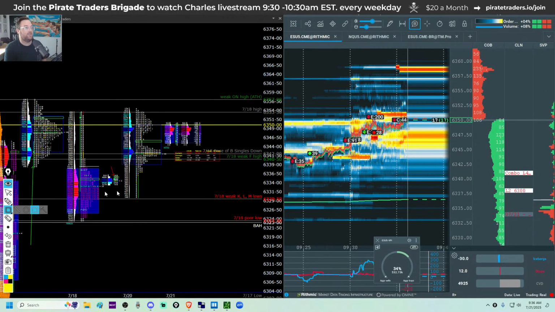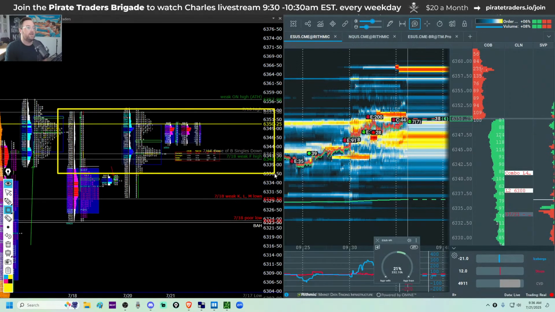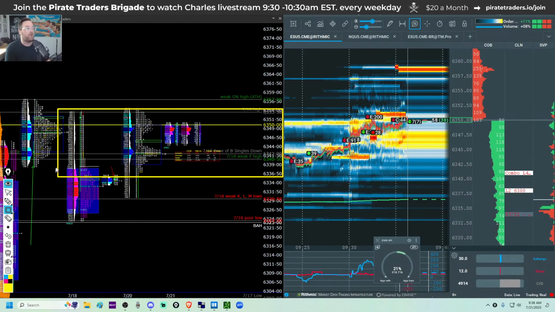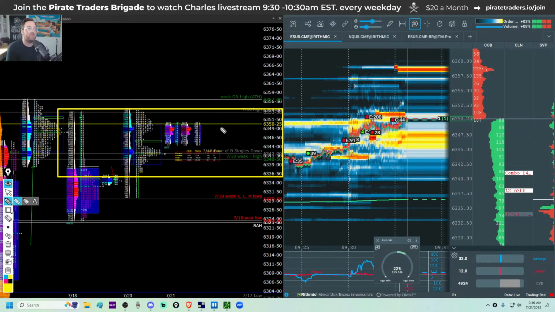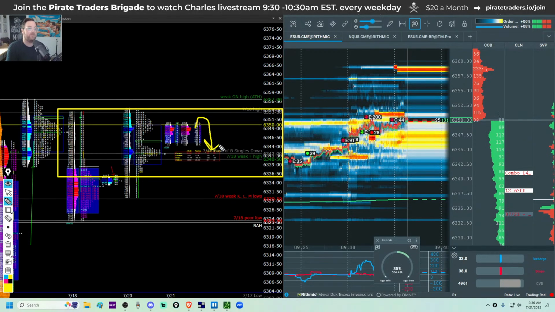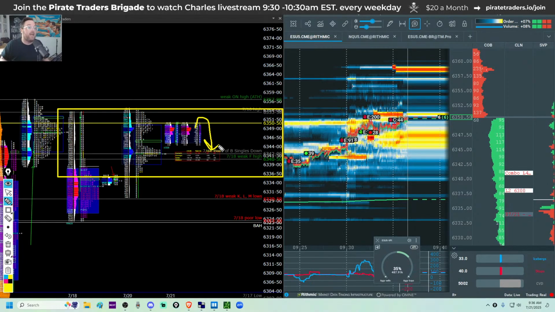So we are still inside the chop zone. This is an area where we're starting to look for resistance, for the market to run out of steam between 63.50 and 63.53 and come back down. I cannot guess if it will or not. I cannot tell you right now it's going to reverse and come back down. That would be guessing. I don't do that. All I can tell you is this is the area where it should find resistance.